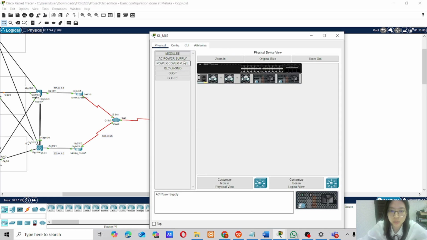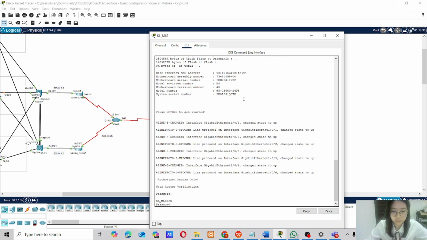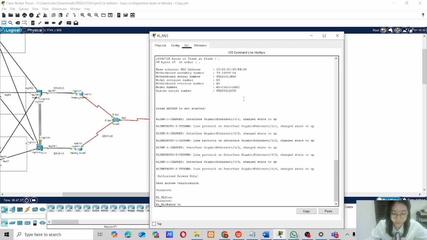So let me show the information of the multi-layer switch. I will show vlan brief first.